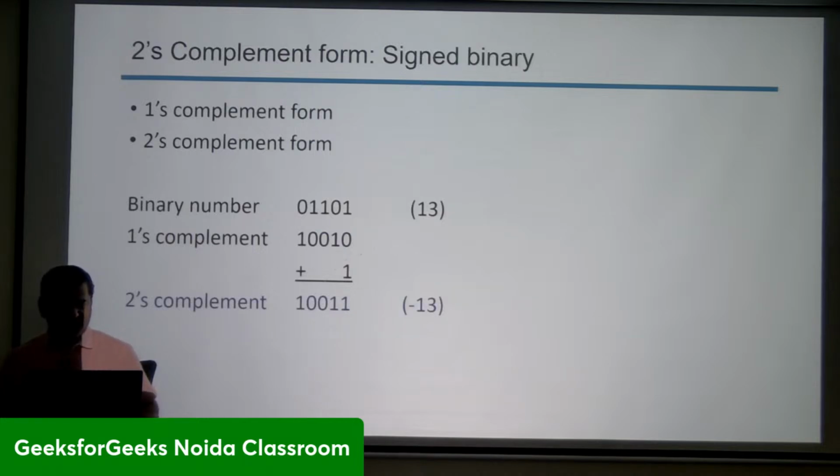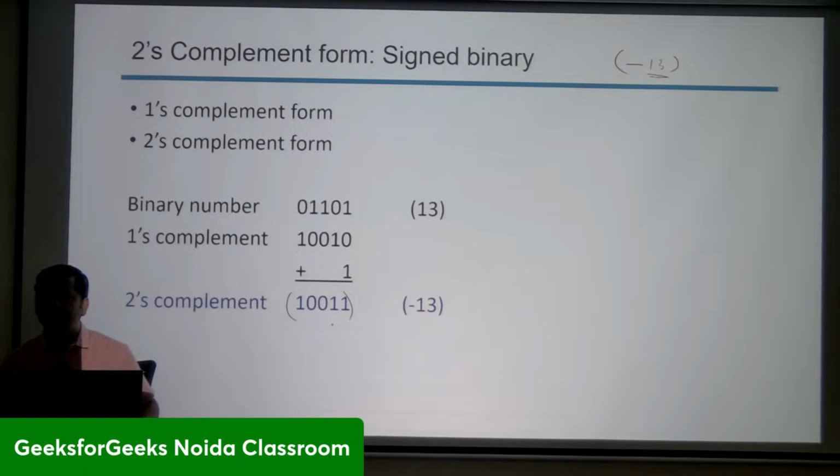All right, let's say I just want to have the 2's complement of -13. The process is very easy. First you have to find the magnitude, then find the 1's complement of the magnitude. Then find the 2's complement from that 1's complement, and you'll get the resultant value for the signed number. So for -13, 13 is represented by 0 1 1 0 1. Find the 1's complement and then you'll get the 2's complement.